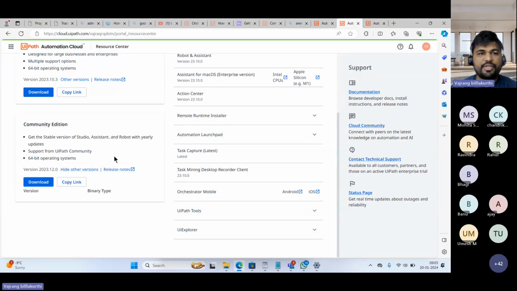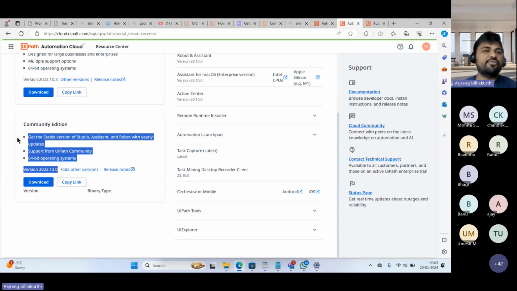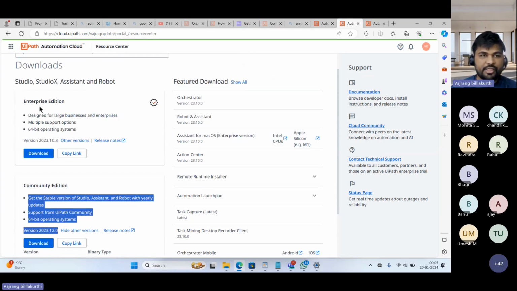Now with community edition, you can take only the latest beta version. So you are the tester for UiPath. UiPath is giving it to you for free because you are acting as a tester for UiPath. If everyone tests it, whatever complaints you get are for the community alone, and all the corrections will be done and released to the enterprise.